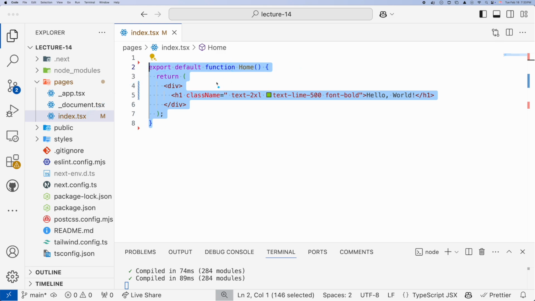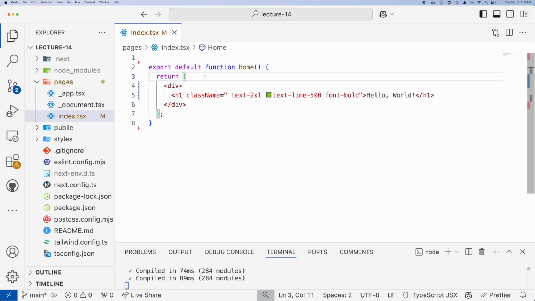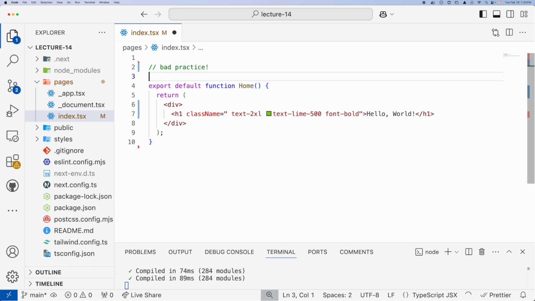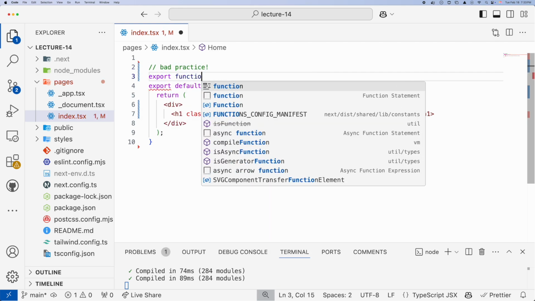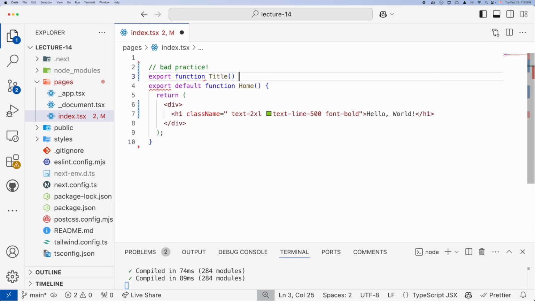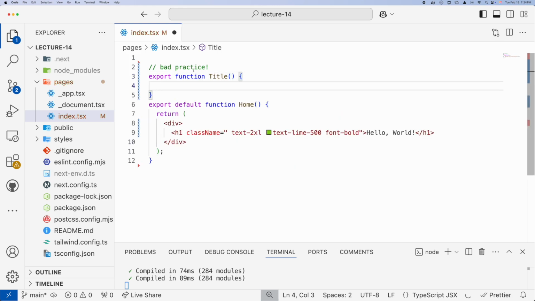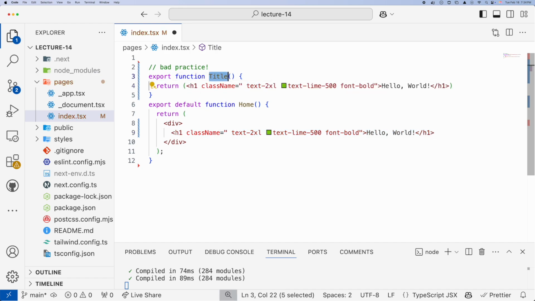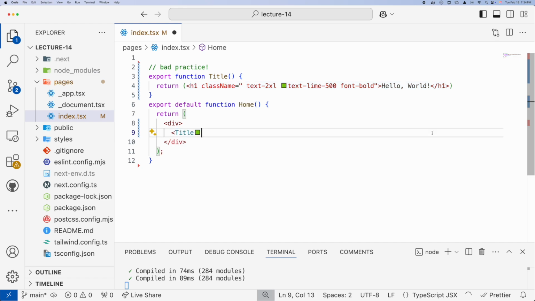Now, if you were to have, for whatever reason, multiple components in your file, like let's say I had something like this, and by the way, this is bad practice, so you shouldn't do this, but if you have export function title, and I return this h1 up here, and then I put title down here, right?